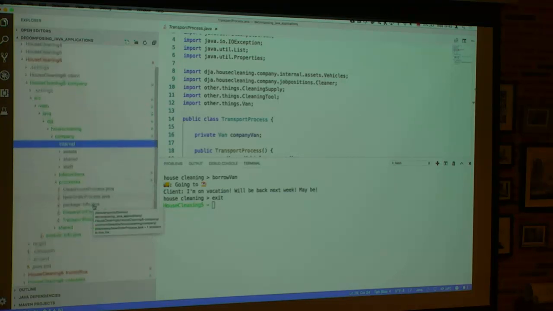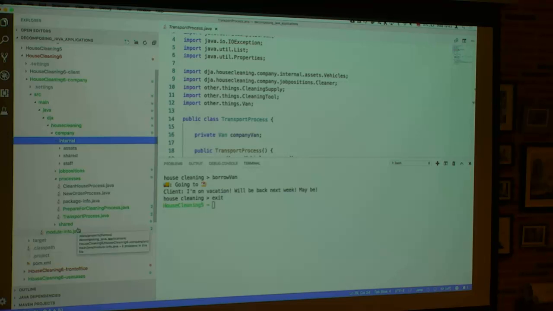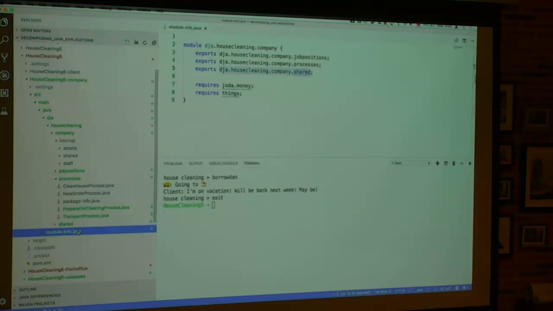But in Java 9 and every further version, we can actually explicitly say what we want to be public. And this is done by the file called module info. So in here, we're basically saying, I want to export these 3 packages outside of my module to be able for other people to use them. Anything you don't export here is, for the outside world, like it doesn't exist. Well, it's not really true. They can still see it's there, but the Java runtime will prevent you from actually instantiating classes in those packages.